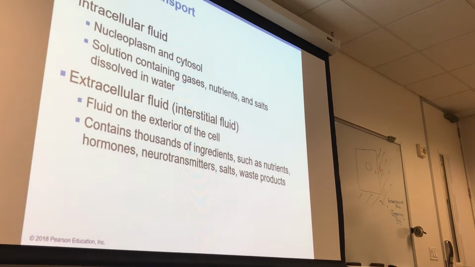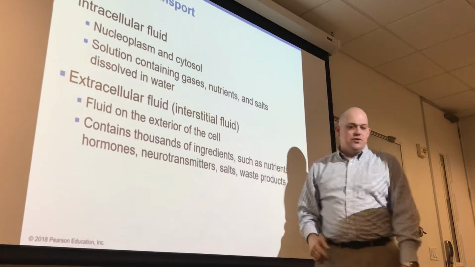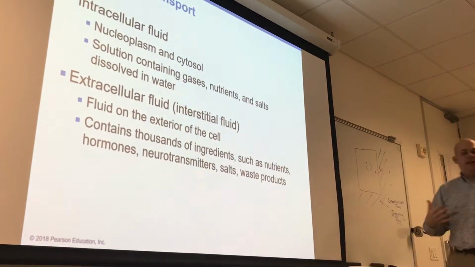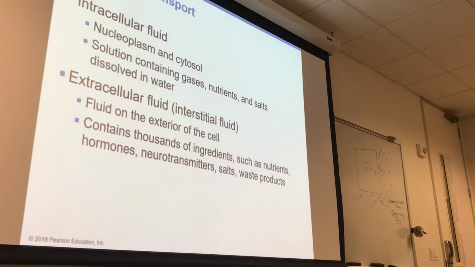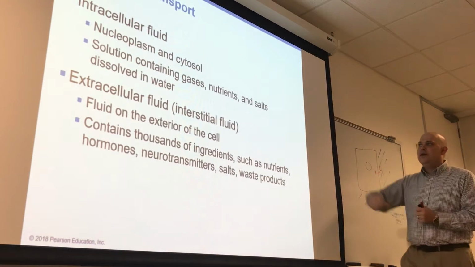Conversely, intracellular fluid, intra means inside, so intracellular fluid is the fluid that's inside the cell. And we referred to this as the cytosol on Tuesday. We said that inside the cell, there's the nucleus, there's the plasma membrane, and there's the cytoplasm. And I said that the cytoplasm was subdivided into organelles and cytosol. The cytosol is the fluid inside the cell. The organelles are all the different little organs that we talked about.